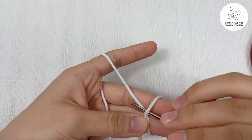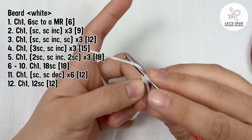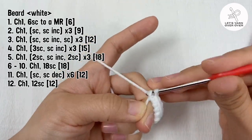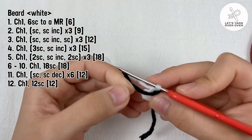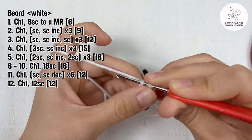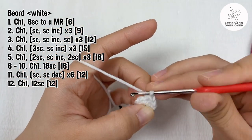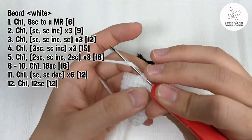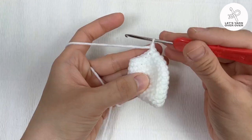2 more things to crochet, the beard and the nose. To make the beard, work 6 single crochet into a magic ring. Then gradually increase 3 stitches in each row until reaching row 5 of 18 stitches. From row 6 to 10, just work single crochet in every stitch around. Row 11, make the set of a single crochet followed by a single crochet decrease for 6 times to decrease the number of stitches to 12. Then crochet 12 single crochet in the next row to finish.